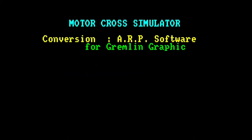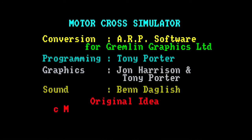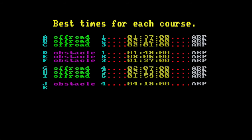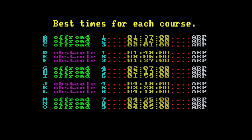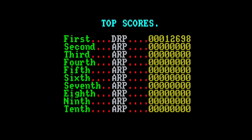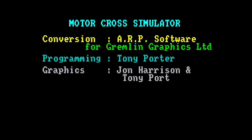This conversion by ARP software for Gremlin graphics. Original idea by Magnetic Fields. Magnetic Fields is that wonderful. Do you know what? It's a brilliant little tune. It's dum dum dum dum dum. You know that one. If you've heard it, you'll know what I mean. But yeah, that dum dum dum dum. It's brilliant. Great stuff.